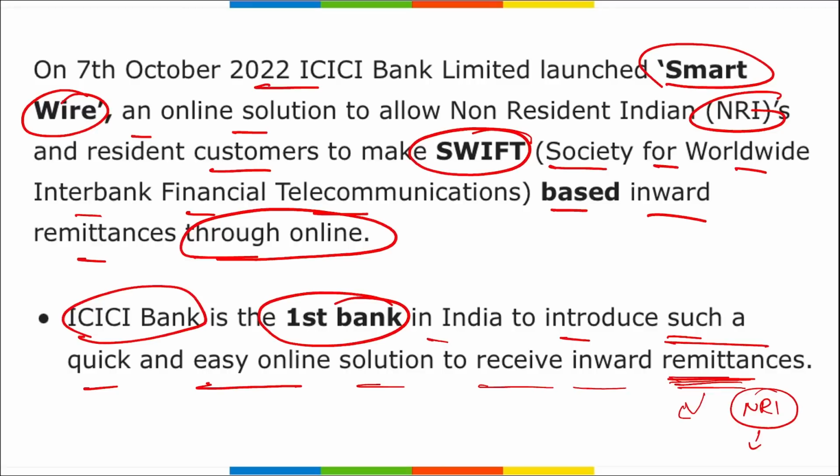Say, for example, now there is a trend that most of the students, most of the Indians are trying to leave the country and they are going abroad for their studies. So the money they will be earning there they will be sending to their families here, or they will be paying for their utility bills, for their savings, or for any other real estate or property. That will be your remittance.